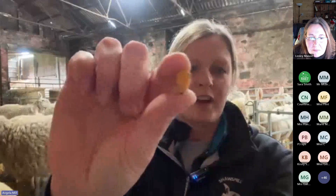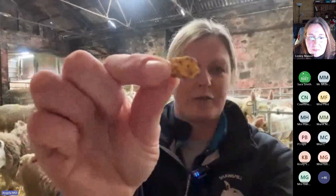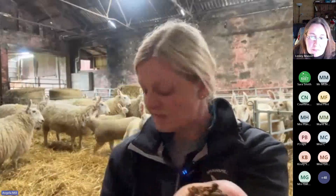Here's a nice little bit — you'll recognise this. That is a piece of maize or a piece of corn. Just like you, the sheep will have that to eat as well. Usually it gets squashed so that it's easier for the sheep's tummies to digest it and get all the goodness out of it. The food is actually quite sticky — once I put this food back in the tub my hand will be quite sticky because it's covered in something called molasses, which is basically sugar. So it's quite sweet and the lambs and the mummy sheep like to eat it.